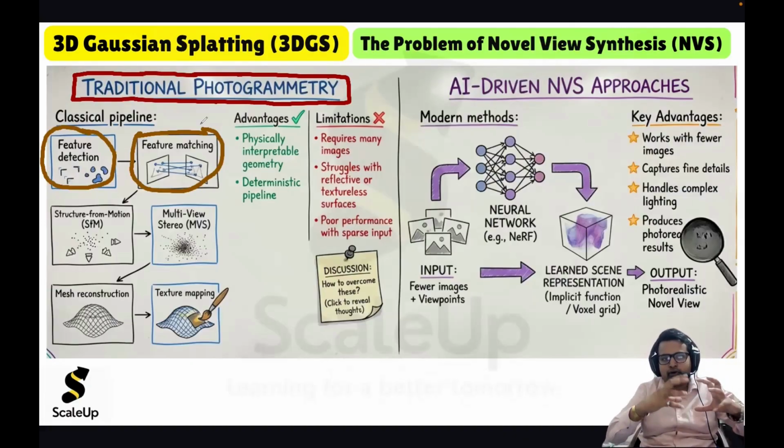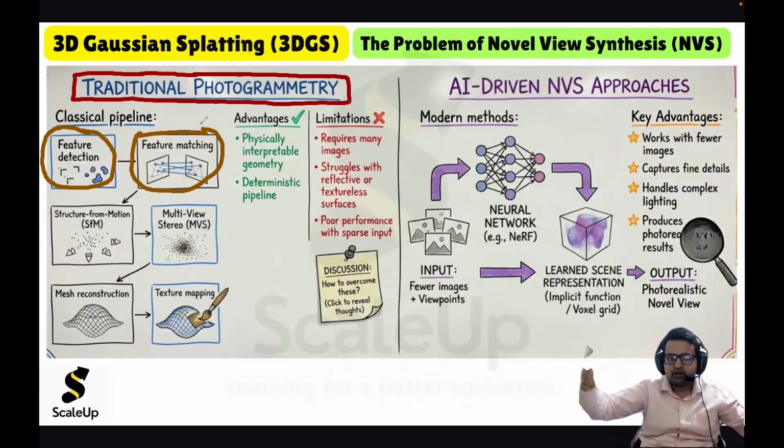So now we try to match the features: for this image the border is here, for this image the border is here, and this is the pose angle. So we are trying to recreate the scene from the information in the image and from the pose angle.